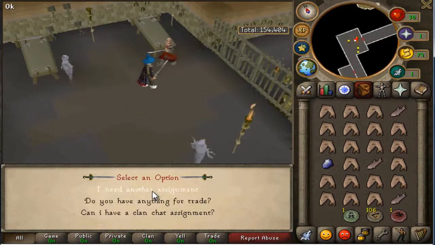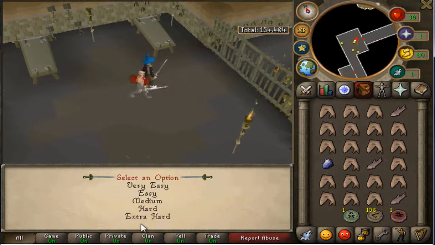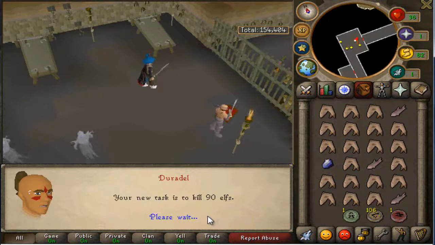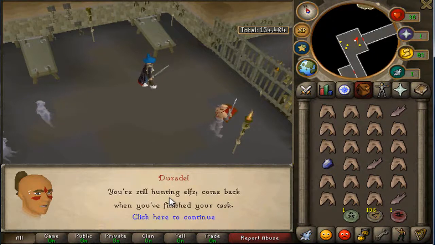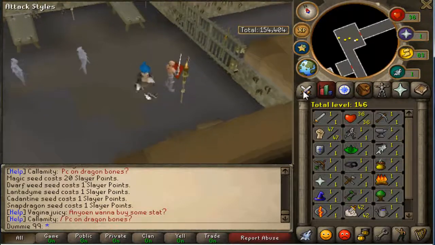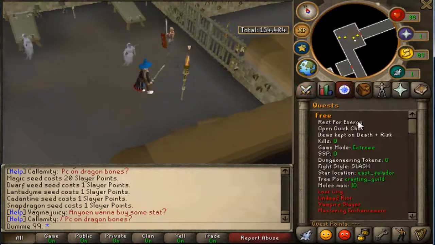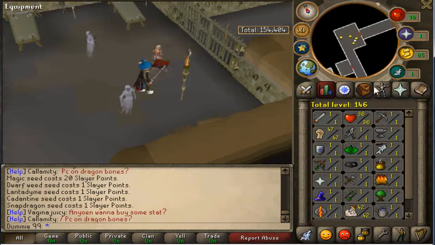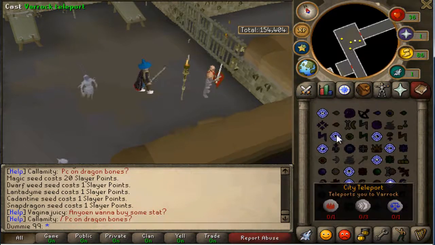Alright, what are you after then? I need another Slayer assignment. I do easy just because 90 elves? You're still hunting elves, come back. Okay, so I got elves. I am picking easy because I'm only level 24 combat, and this is how I will be getting my combat stats up, hopefully. Just Slayer, pure Slayer. So let's go to, where is it, dungeon.